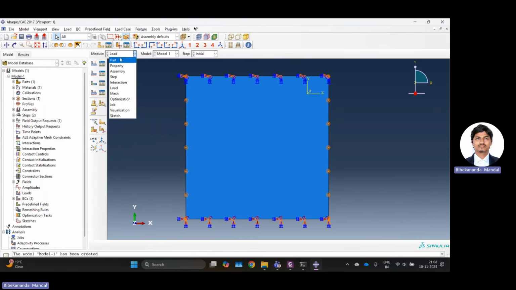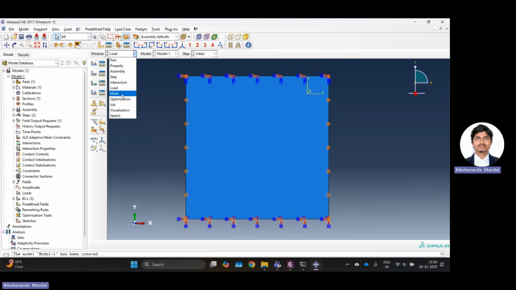Okay. So after that, I need to apply the loading also. For the calculation of buckling load, we need to apply a unit value of load, and the software will automatically calculate what will be the buckling load.